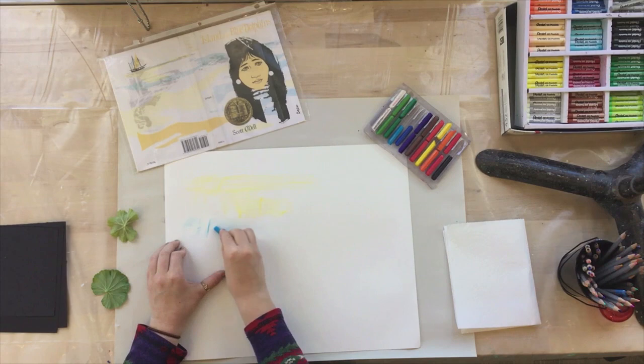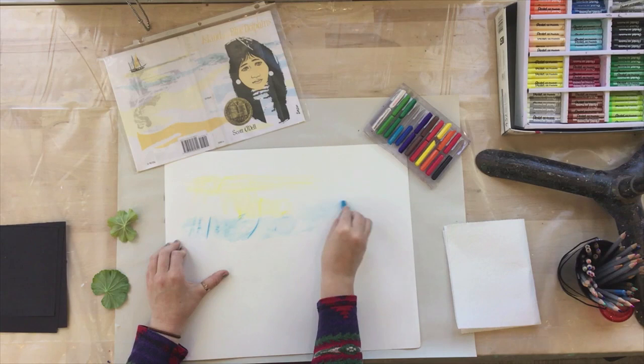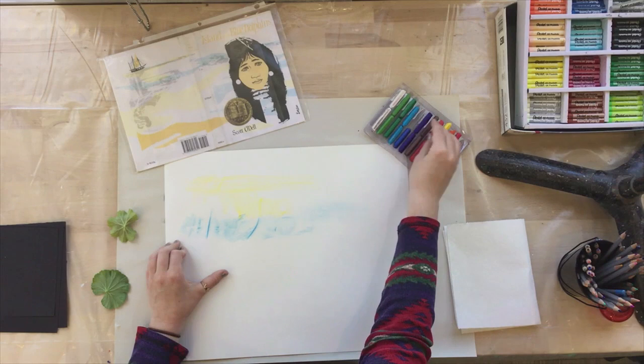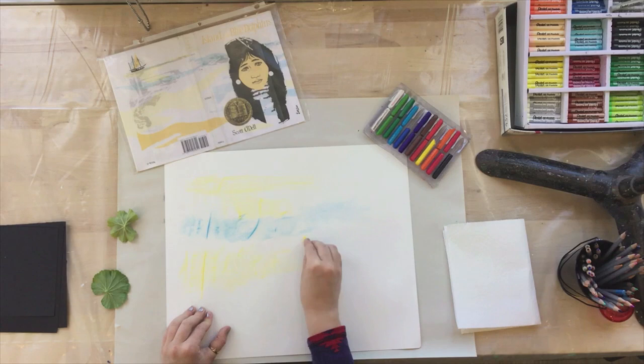So we are gonna be using things you have at home. We're gonna have a black piece of paper that we'll tear up to do her hair. We'll demonstrate how to do the face and use colored pencil to color in the face. And so the supplies you will need is the white paper, colored pencil or crayon, some leaves from your yard to do the rubbings, scissors, and glue.